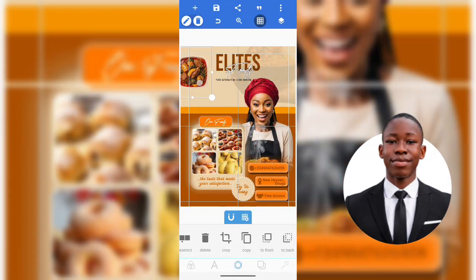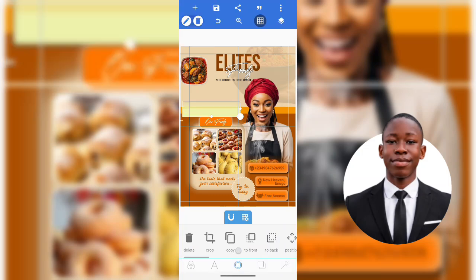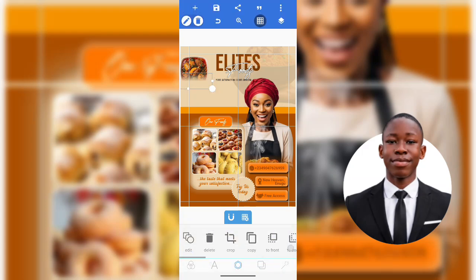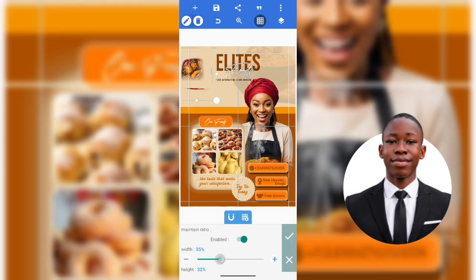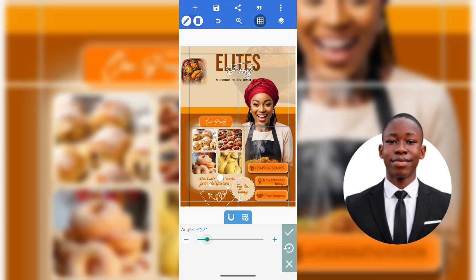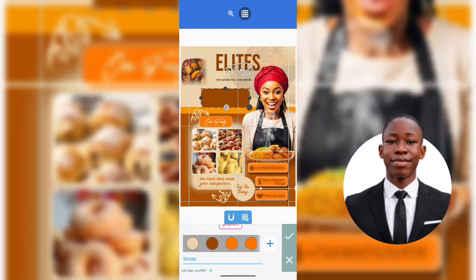So I also added this food stuff there, because it looks like the space there is big, so I added this so it can blend together. So I used the shape to blend it together, and yeah, as you can see, I used the shape to blend it together so that it will fit very well. I added an arrow sign to it, then I also added an arrow sign at the top side, and I flipped it so it will look like this.